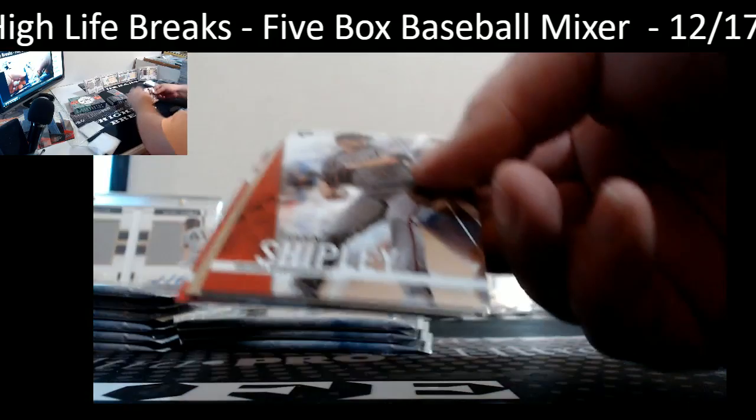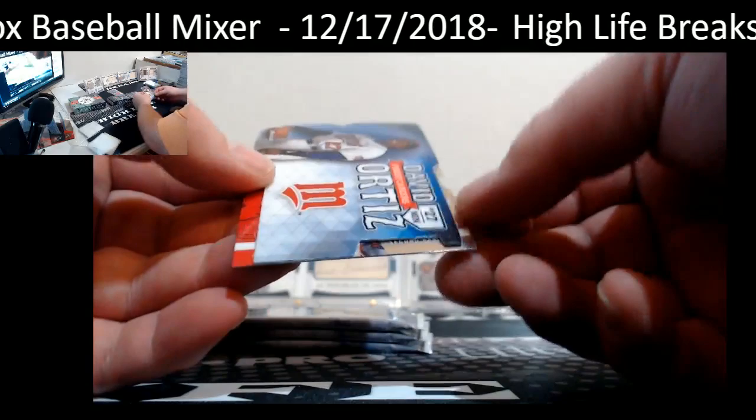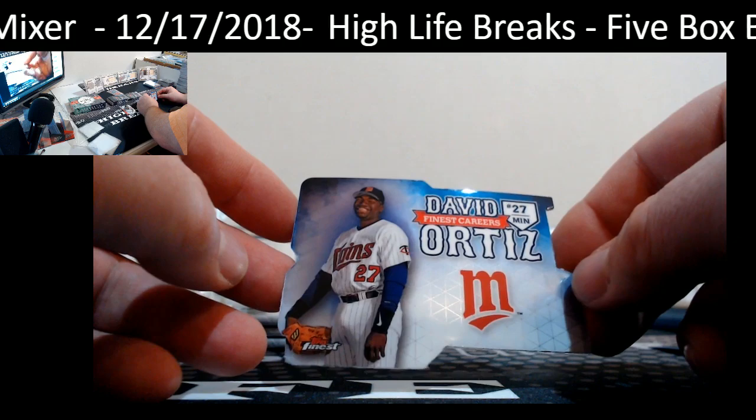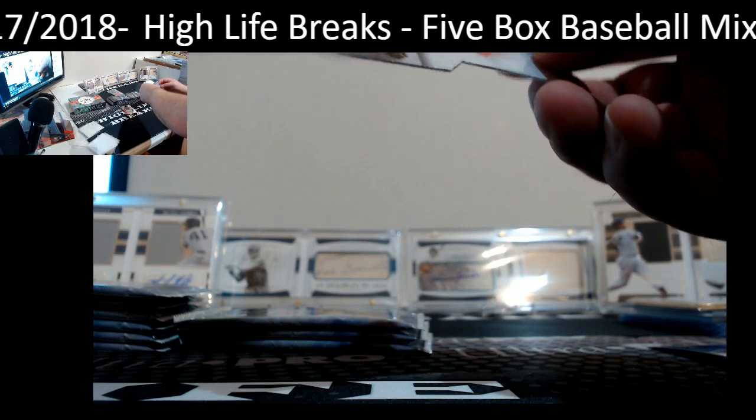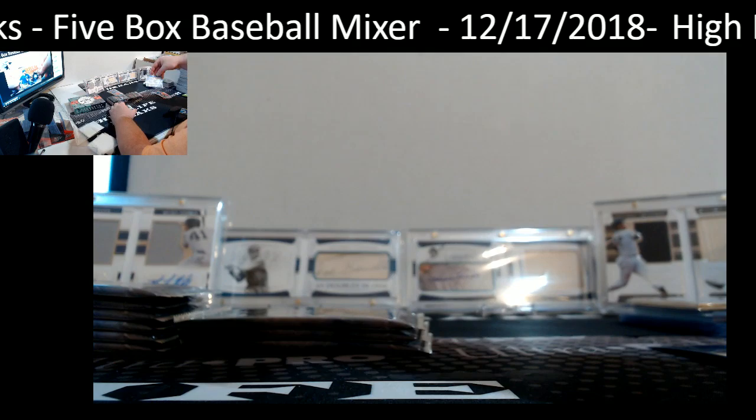Here is a Wilson Contreras breakthrough for the Cubs. And next up is a David Ortiz die cut. This is an early David Ortiz, and it is with the Minnesota Twins. But that is a Finest Careers die cut insert of Big Poppy. Good look at that. That is not numbered. Still a cool card. Jason Kipnis for the Indians.